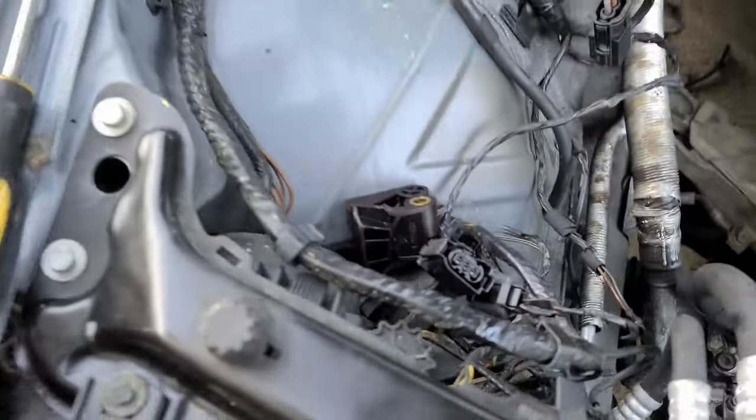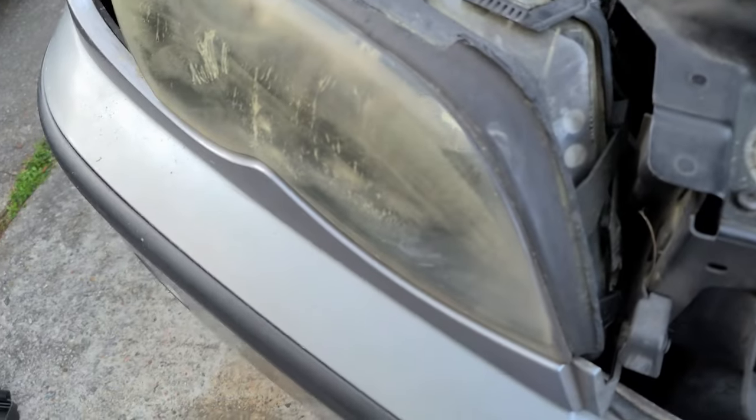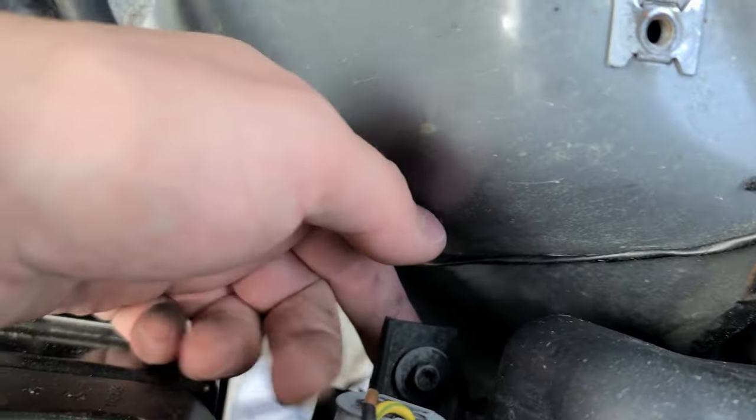Here we go. So now I'll be removing headlights. Headlights also trash, but I'll keep them for now. There's two bolts here. There's one there, right there. And I think there is, that's it.